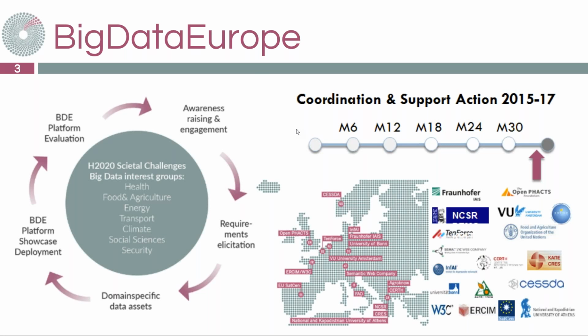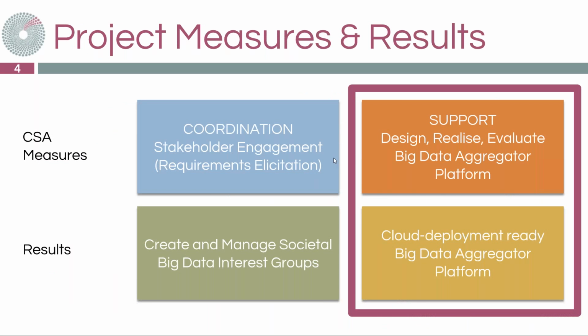You can see a little map there with the 16 different partners in the project, quite a large consortium. And as I said, the results of the project are basically split around coordination, getting people together, seeing their needs, requirements, what's missing, what the challenges are, and on the right-hand side, the support. So how the requirements then translate to technical contributions, namely the Big Data Aggregator platform, which is the subject of today's webinar. Today, again, is the final release within the lifetime of the project. It's the 3rd such release that we have, and we'll present you also the new additions since the last one in spring this year.